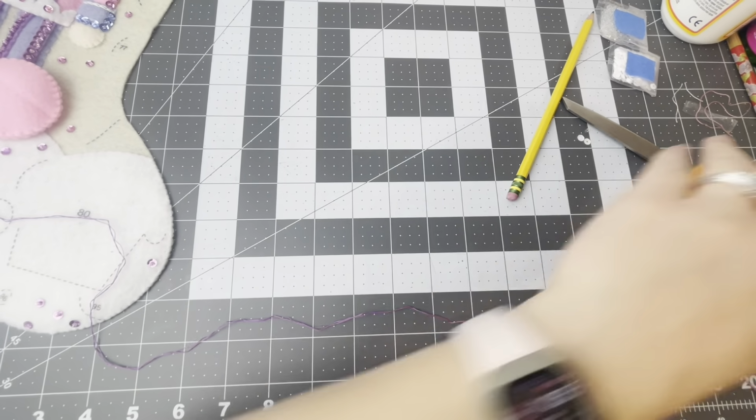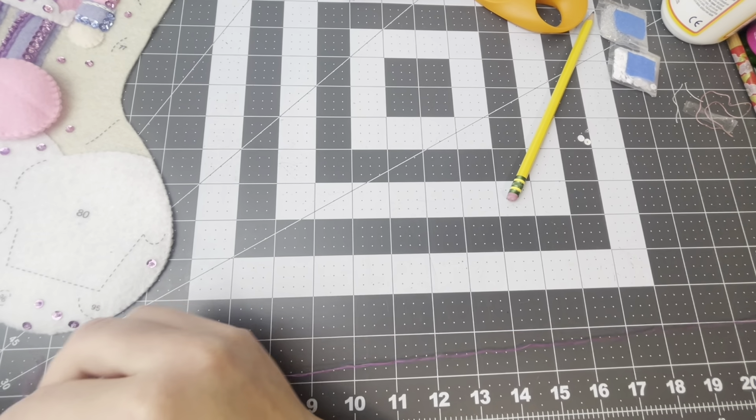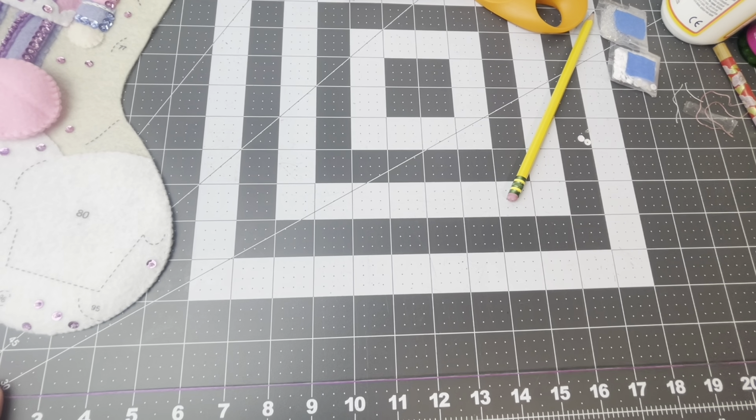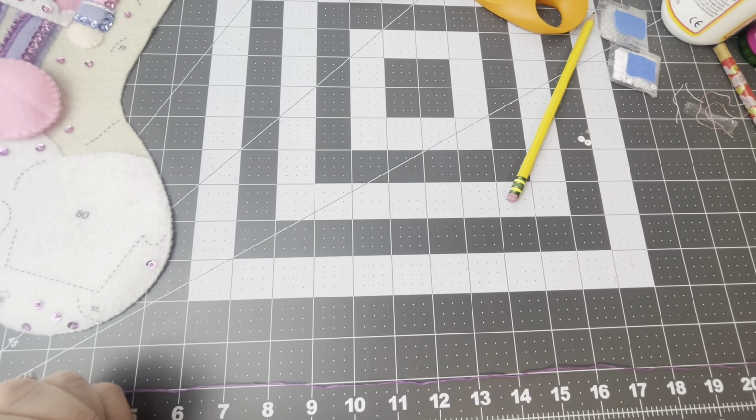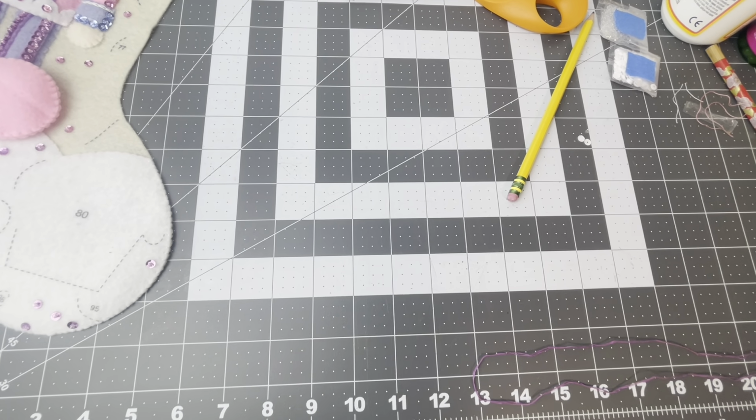Okay, so I'm just going down here and measuring from 1. Here's 23. Trying not to stretch it. Moving it over 1 for 24. So there's 24 inches. And if I cut that in half, that'll make 12. And then it'll twist up like that. And that'll be plenty to work with.